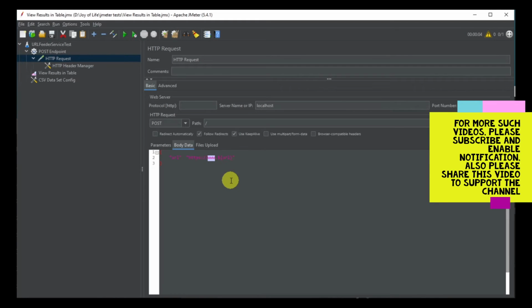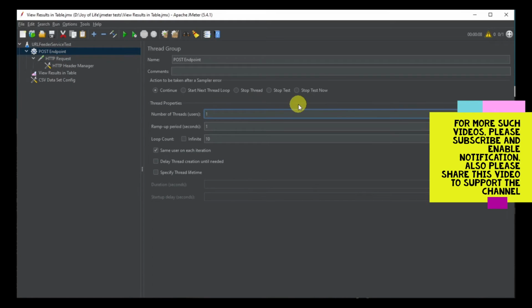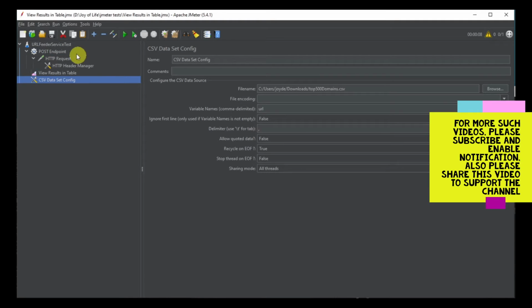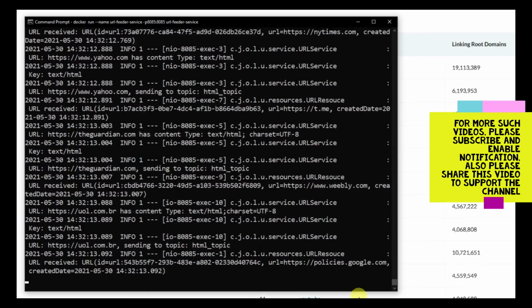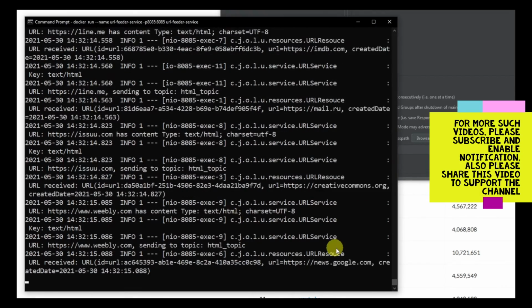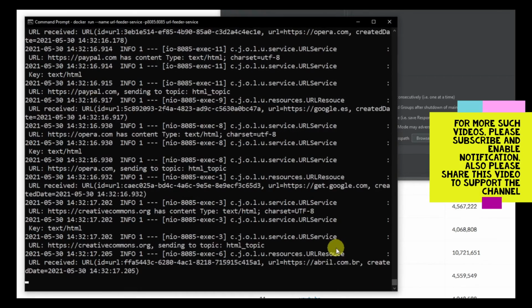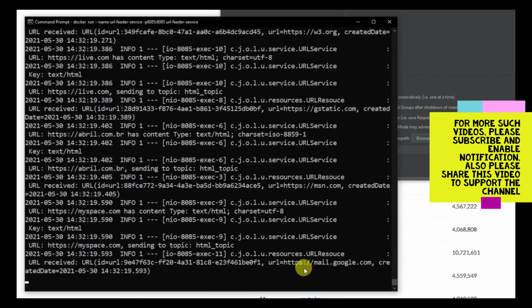So what we can try out is we can get rid of this www. It's not required, I feel. Say we have 5 users and each is sending 100. Now we'll fire the request from 5 different users. And you can see over here that we are getting the requests and they are being processed, right? So we have different URLs coming in.